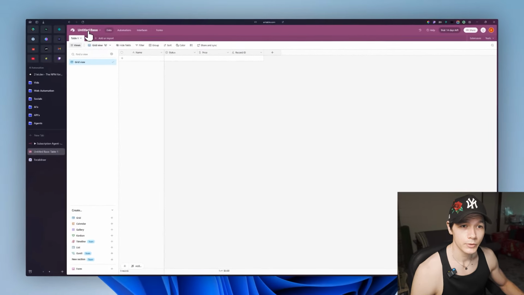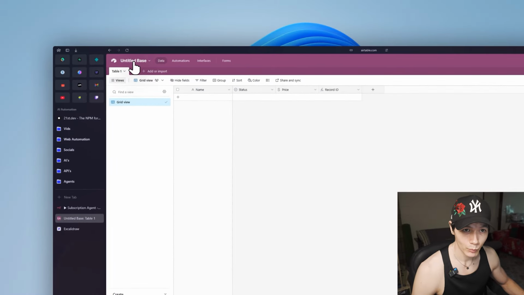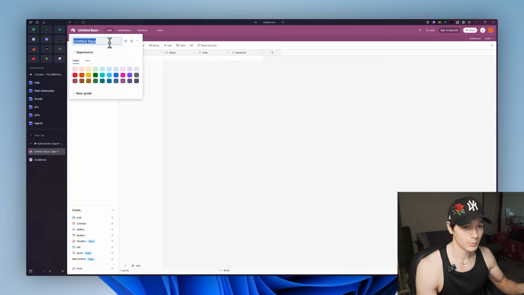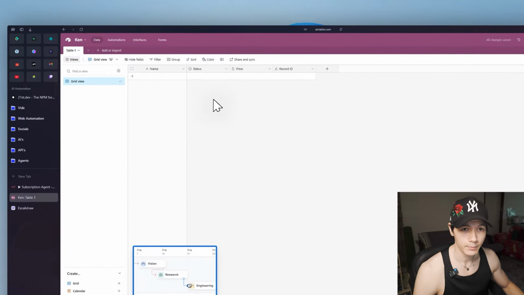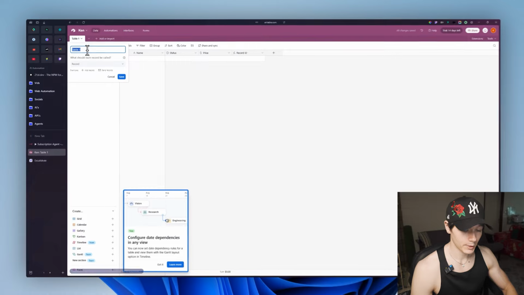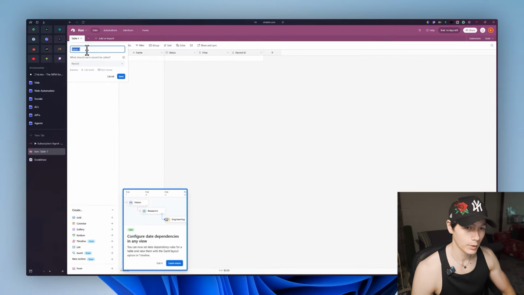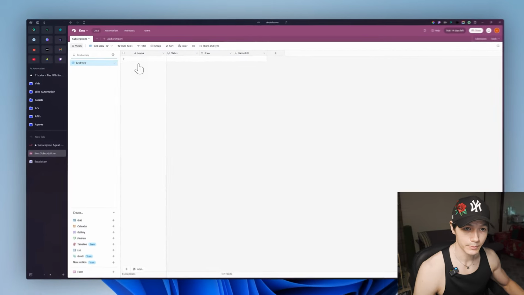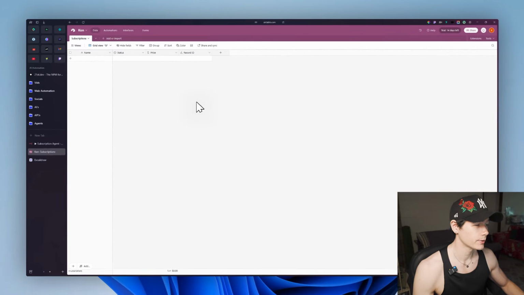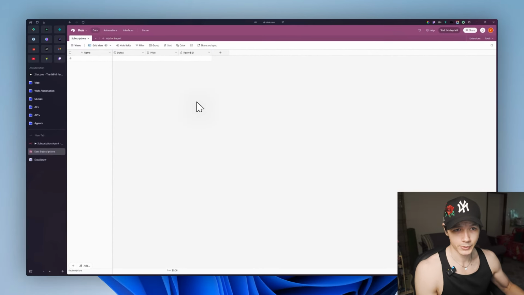Now, we do see up here in the top left the name. We do want to give it a name for the base as well. So think about what this base is going to be used for. In this case, it's probably subscriptions, but let's just call it Ken for the time being. So we'll call it Ken. Now down below here, we can see the table name. And for the table name, this is for subscriptions, right? So we probably want to label it as subscriptions. All right, so we can see here, this is also open. Let's just click that views, get that out of here as well. And now we have the table set up.